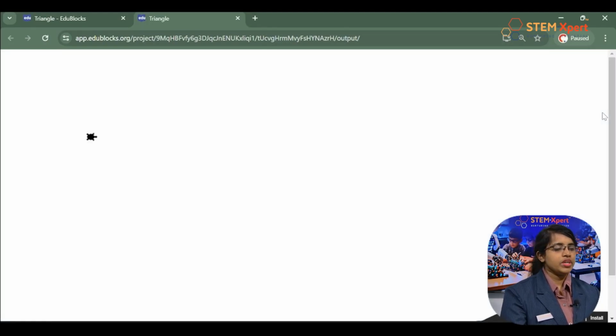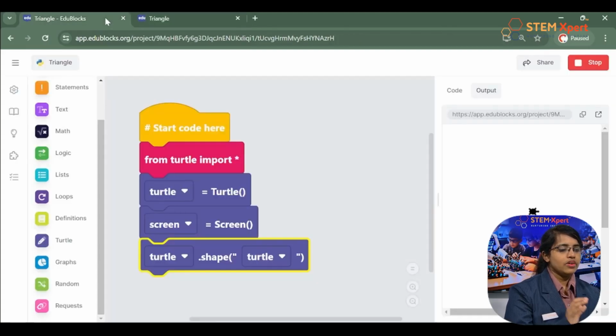Okay. Now it's okay. So you can also check by adding these blocks. First you need to add turtle is equal to turtle. Then screen is equal to screen and shape. Okay. You can add turtle shape. So steps are very clear, right? We need to check with each step and finally we can add the remaining blocks. Okay. So check every time what will be the output and then only you will get the idea about each command by using each command. So you added? Okay, fine. So I think everyone completed this much, right?